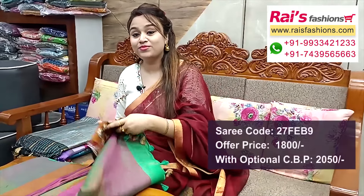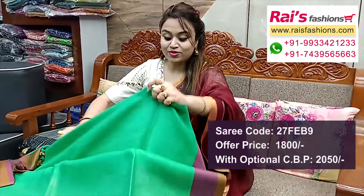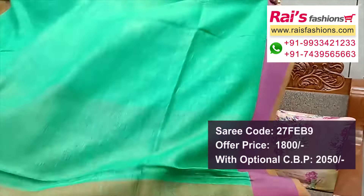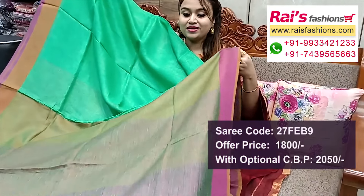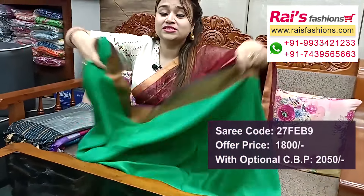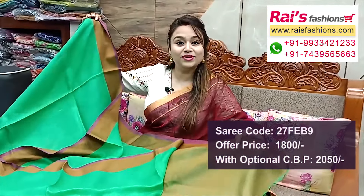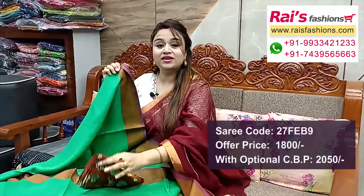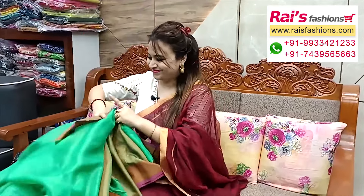Next one — nice color combinations, very beautiful one, pure linen fabric, contrast color border, all over plain base. Soft material fine linen by linen base, and pallu portions beautiful contrast color stripes pattern pallu with nice pom-pom design. Soft material elegant looks, pure premium quality linen by linen running blouse piece, and this cotton fabric printed contrast blouse piece for your exclusive looks.